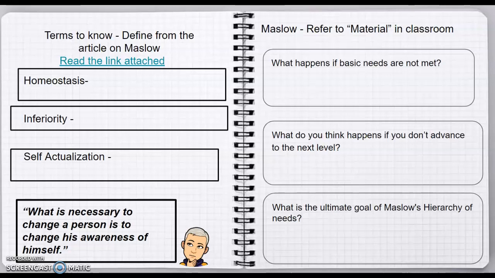I'm obviously big on quotes. I'm always looking to get you thinking, reflecting on what you're doing, where you're going, your goals, your future, and things of that nature. So I'm always throwing quotes in here and there just to get you to think a little bit. At the end of Maslow in our discussion, I want you to be able to answer the 3 questions on the following page within the text box.